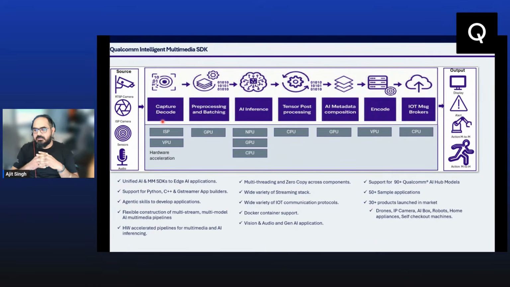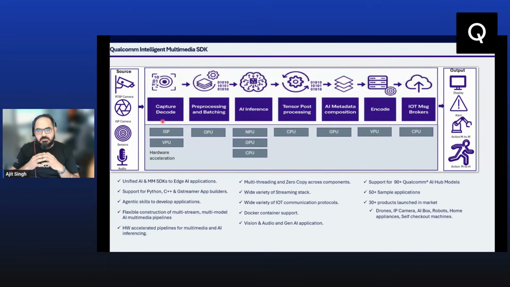As you have heard from Amit and David, the QIM SDK is our front-end SDK, which is enabling our developers to build starting from very simple to very complex AI workload based applications, which could be Vision AI based or Gen AI based.